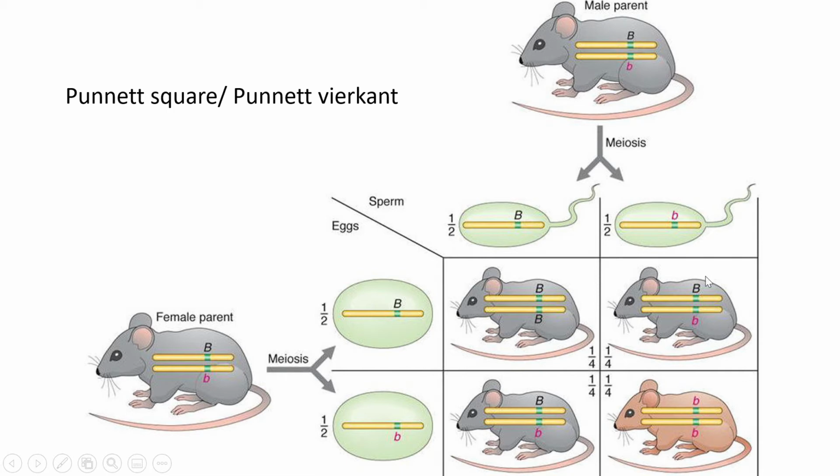So just by looking at this rat, it looks the same as this one. We will never know whether it's homozygous or heterozygous without a DNA test. Only with testing the actual genes will we be able to see, okay, its genotype is heterozygous in this case. But just by looking at the color, you won't be able to know it. It's going to look exactly the same on the outside as this one over here.